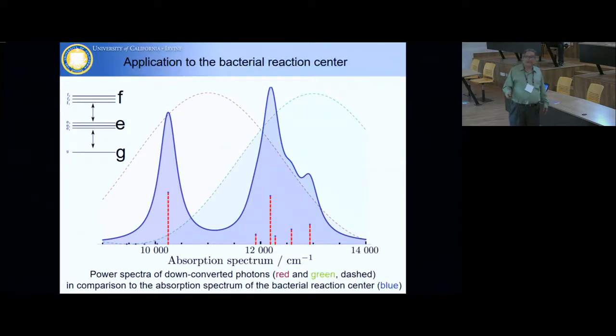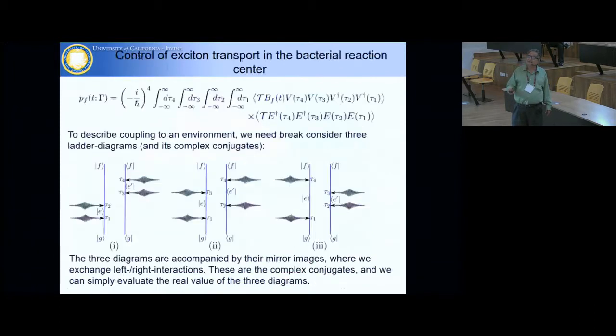And if you look at the spectrum of omega 1 and omega 2 of the entangled light, it is very broad. So they cover basically this whole absorption spectrum. So now we calculate the probability to be in the final state. So we need 4 interactions, because we need 2 interactions on the ket and 2 interactions on the bra to bring me from GG to FF.